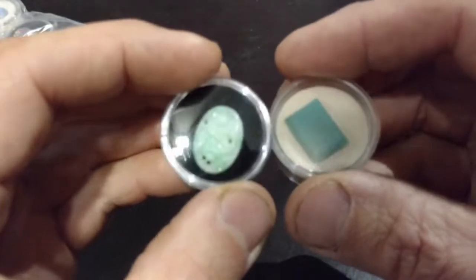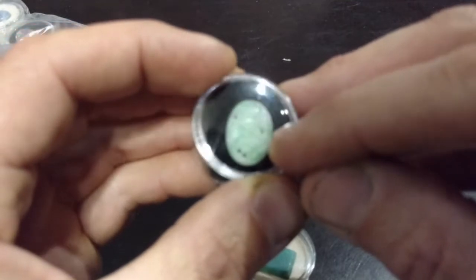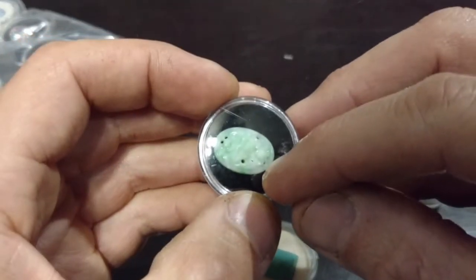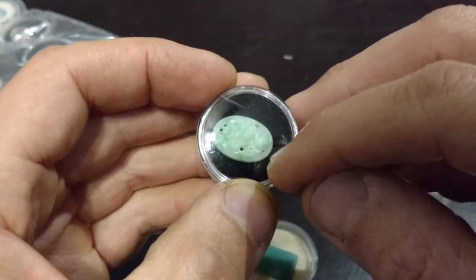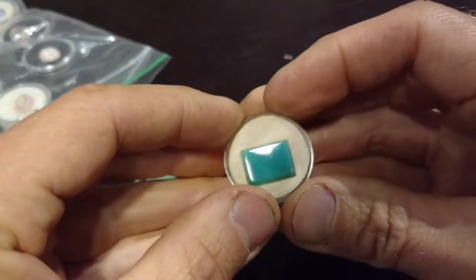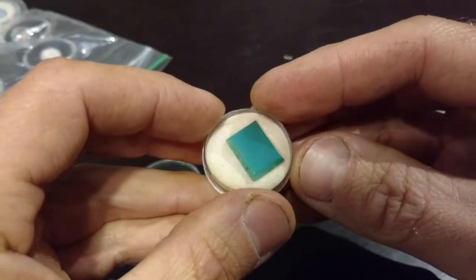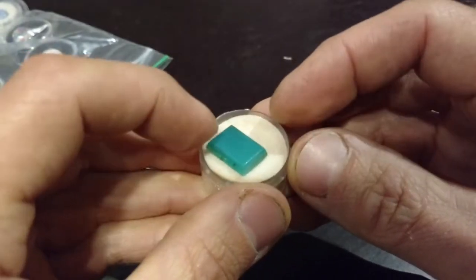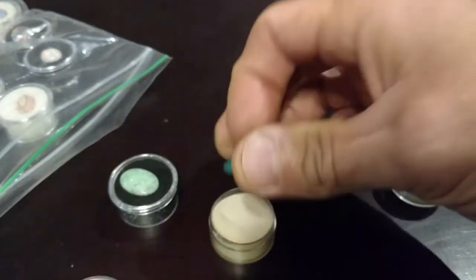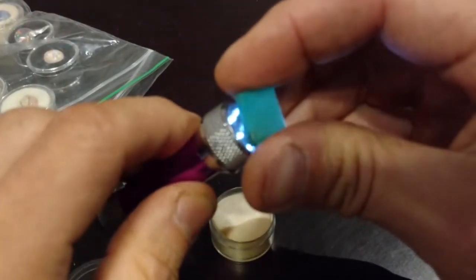These two stones I simply got because I liked them. This one is a jade carving. It's difficult to see what it actually is, but I like the way it was laid out. I might inlay some diamonds in these holes or little droplets of gold. This one was labeled as chrysoprase. However, anyone that knows chrysoprase knows that it probably is not chrysoprase. More than likely, it's going to be chrysocolla, or if I'm lucky, gem silica. It does have a little bit of translucence to it, so that's encouraging.